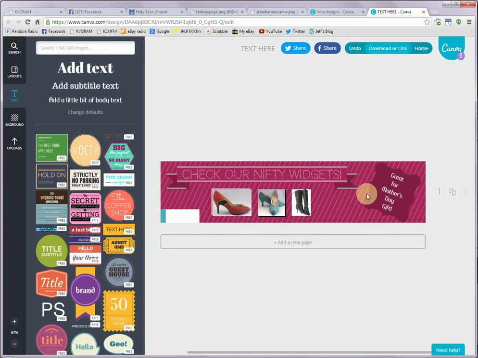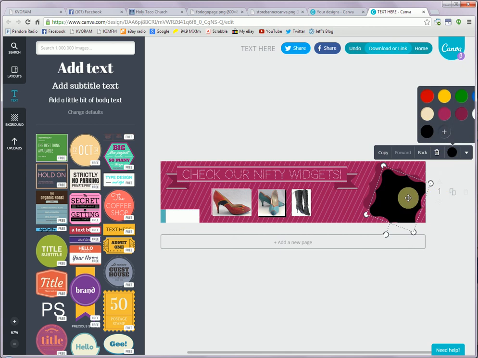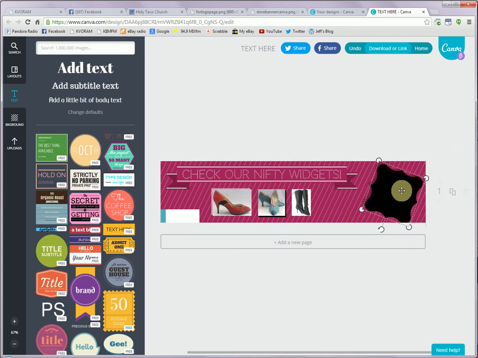Again, if I wanted to do a drop shadow, just to this burgundy thing, I can copy it, and I'm going to make it black. And let me kind of move that up, and I'm going to have to go back twice to go behind the second graphic. And then I'm just going to use my arrows to fine tune that drop shadow. And there we go. So I have a banner that's ready to go, except for this little placeholder image for the logo. So I'm going to delete that, and now it's good to go.